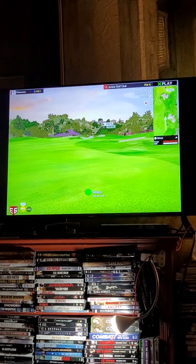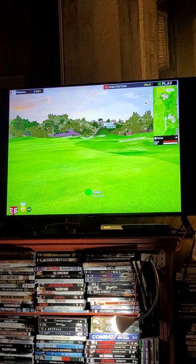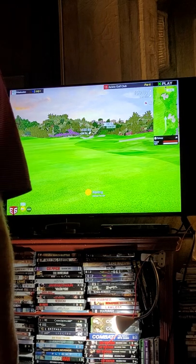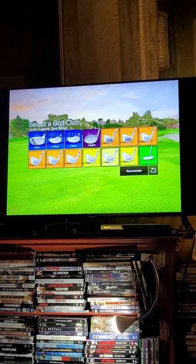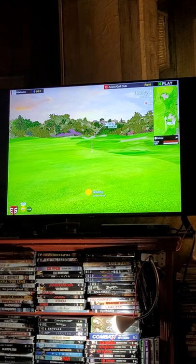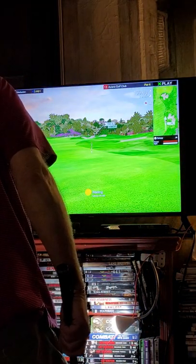The distance to the pin is 100.6 yards. Ready. 100.6 yards uphill. What's this? Gap wedge? No. I'm gonna go with a pitching wedge. Ready.